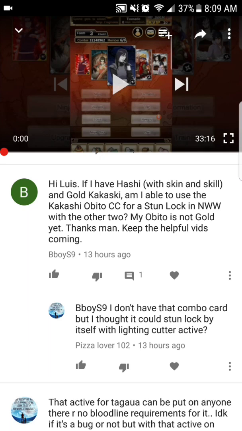It can't stun without the Lightning Cutter active, unfortunately. It can produce the Mangekyo Kamui debuff, but that's not a true stun lock. That's more or less just making it so any attacks that the enemy does towards you are nullified, so they don't take effect or don't do any damage. The problem is that, for example, the Kakashi Susanoo Itachi passive effect is still triggered even if they don't do any damage to him. So as long as they release the skill, the effect can still be triggered.